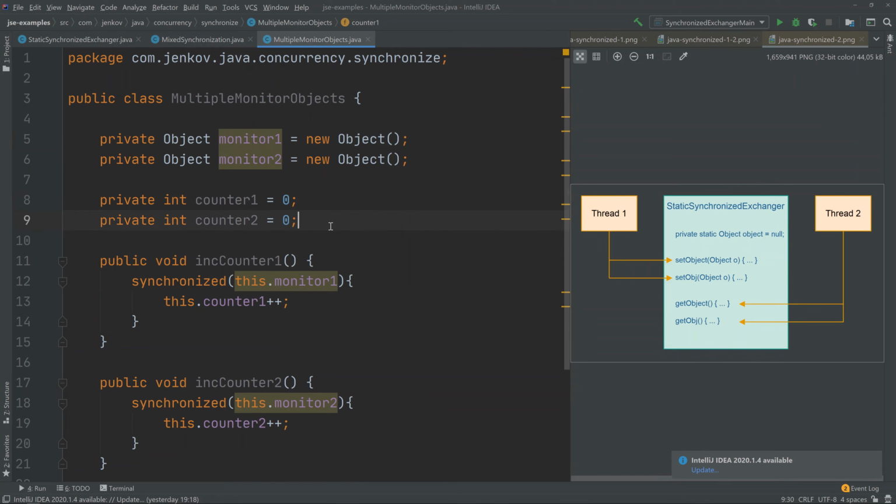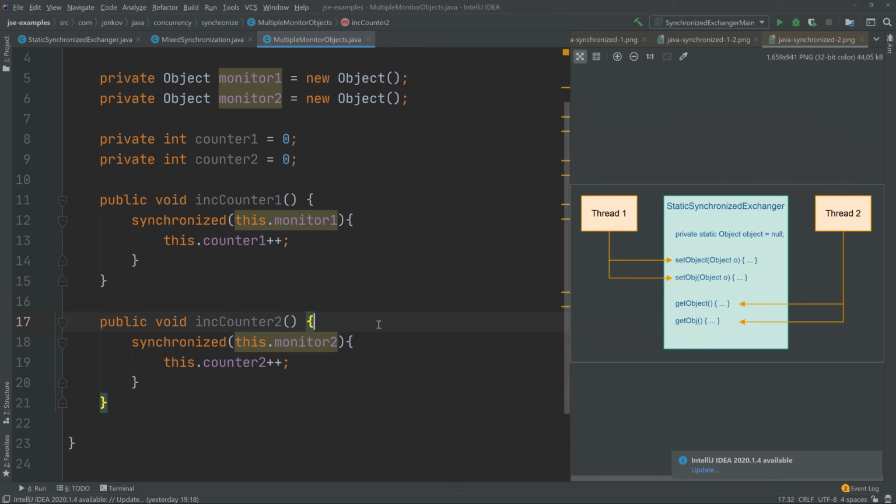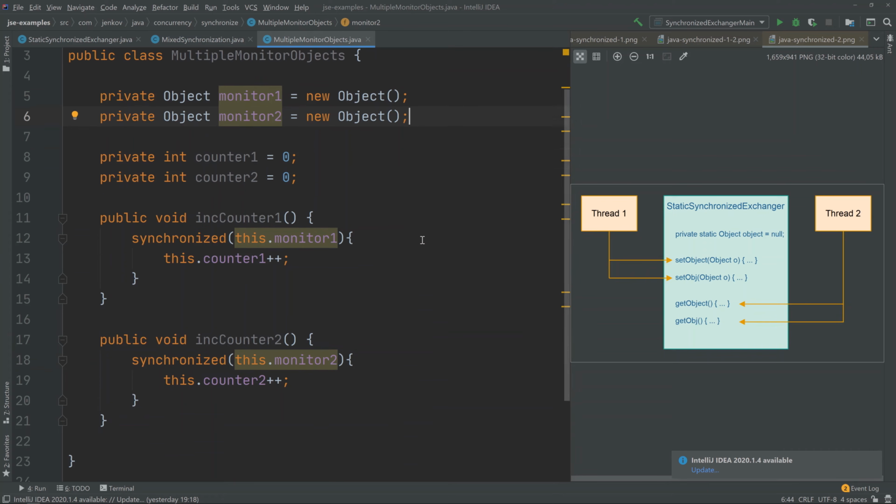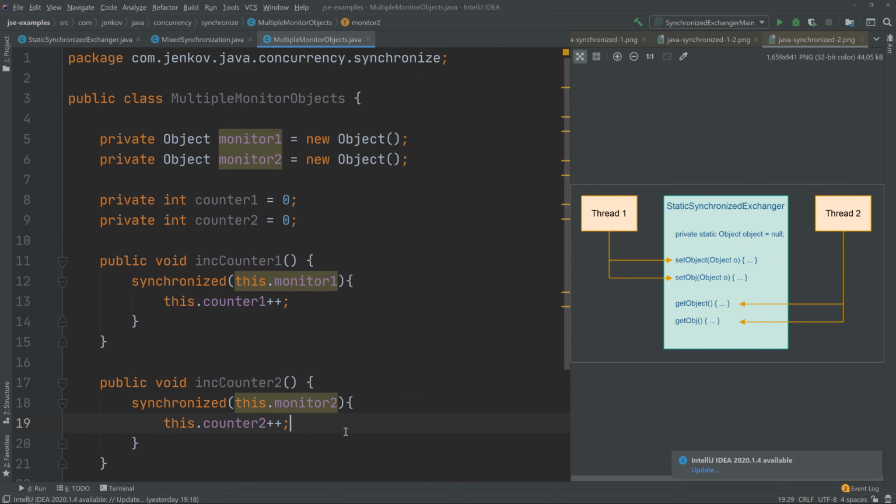Then I have created two counter fields, and then an incCounter1 method, which has a synchronized block, which is synchronized on monitor1, on this object instance up here. And inside of that, we increment the counter1 variable. Inside incCounter2, we have a synchronized block, which is synchronized on the second of these monitor objects, monitor2. And inside of this synchronized block, we increment counter2.